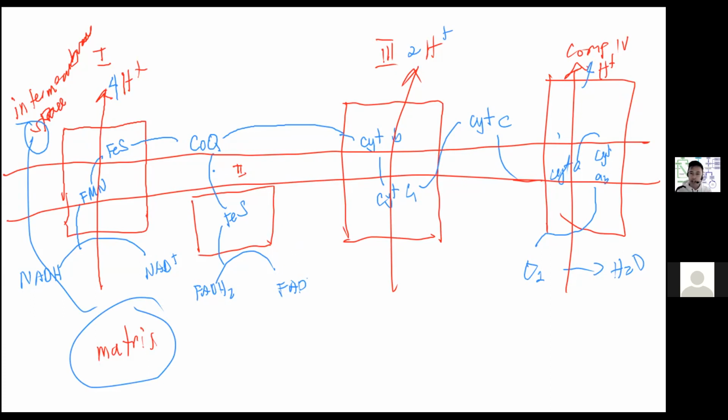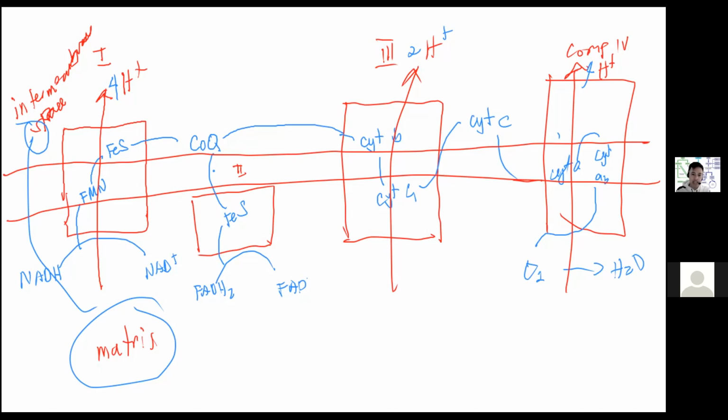So that is now the other consequence of your electron transport. Aside from being where the electrons move along, you need to also realize that as electrons move along in the complex, they gain enough energy to pump hydrogen ions from the matrix into the intermembrane space. So this pumping of hydrogen ions is the key factor as to how it is able to produce ATP.